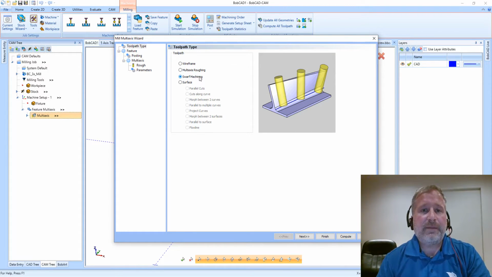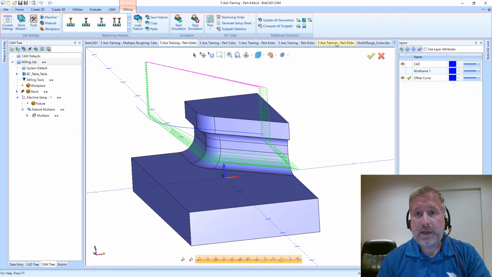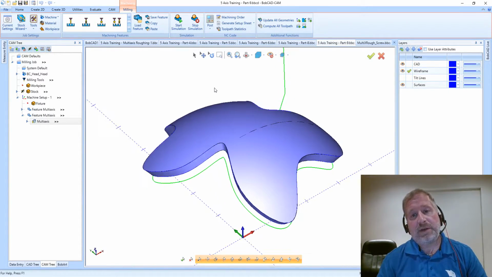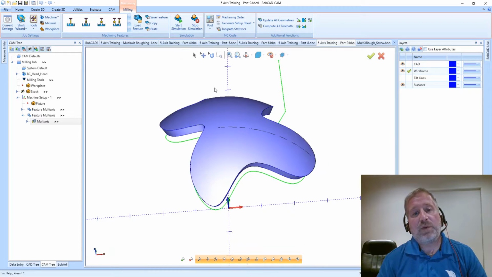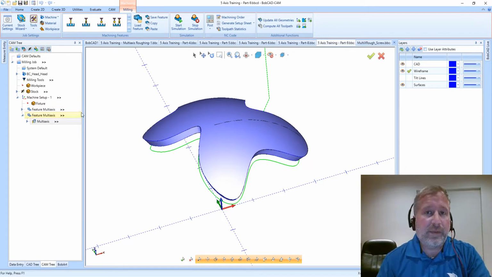So that same trimming part that we took a look at, which was, I believe, this part here. So this same part is a really good example of what a swarf path would be used for, where you're cutting around the perimeter or the periphery of a part, and you're going to be cutting with the side of the tool. Now, it's not the only way to cut with the side of the tool.